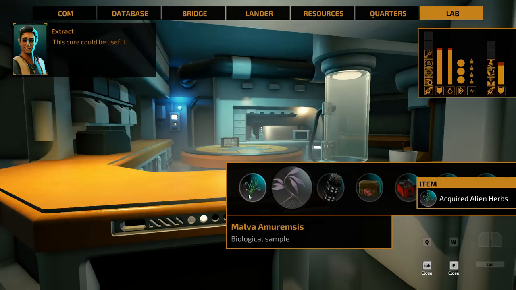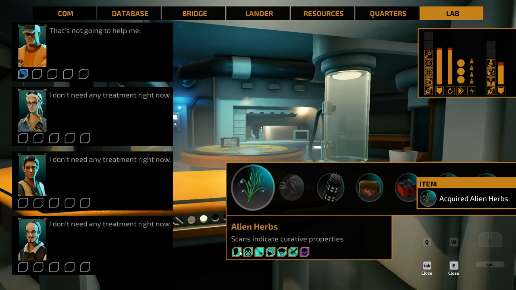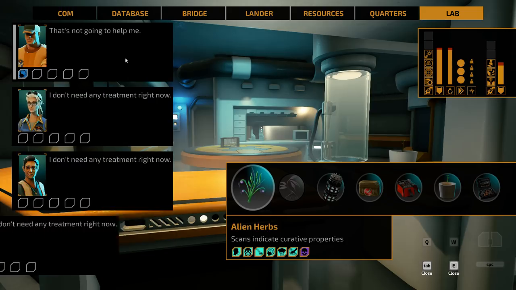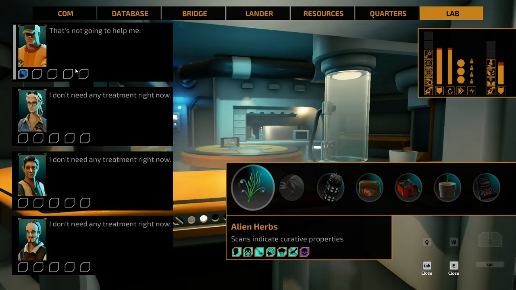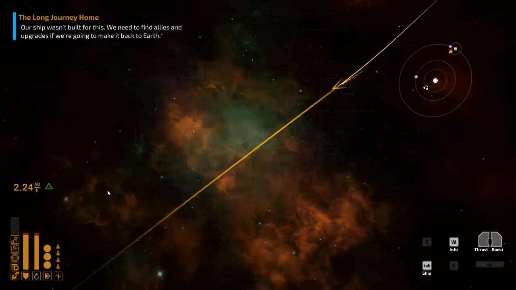Ooh, alien herbs. Uh-huh. What is this? Oh, scans curative properties. Is that death? Does it cure death? But it does cure that thing, a concussion. So we can give it to you. Not going to help me. We don't need it. Sorry, I guess we can't. So we got a herb that could cure, but it doesn't cure what we needed to. Or I don't know, because I'm a noob at the game.